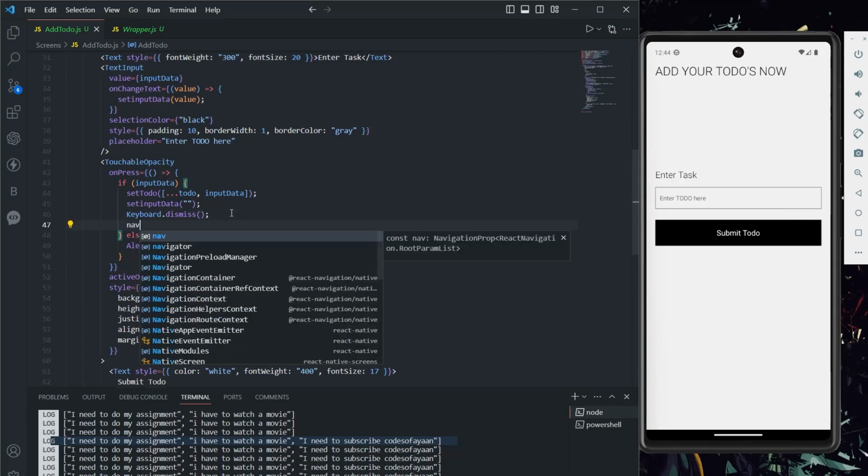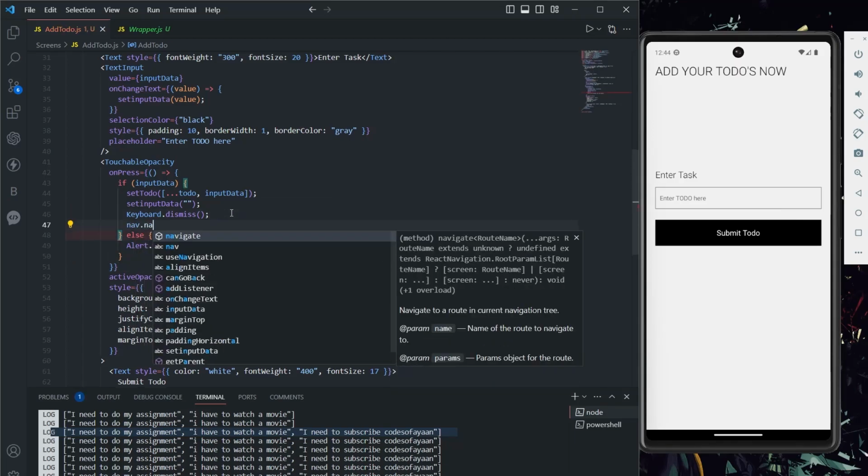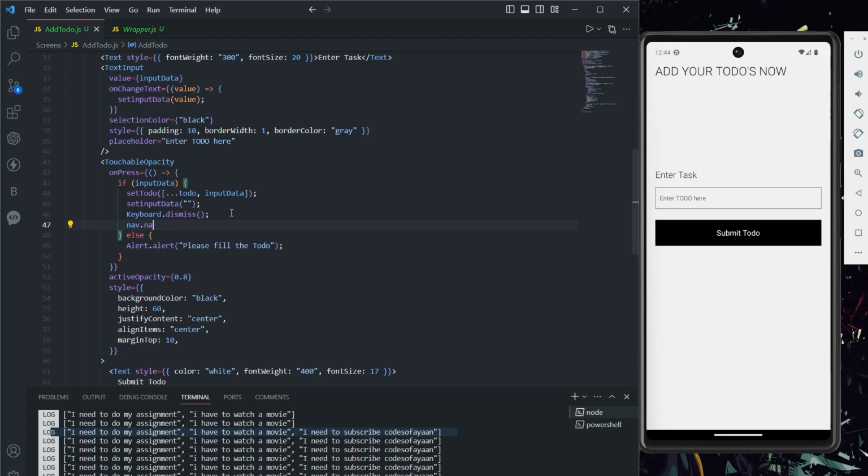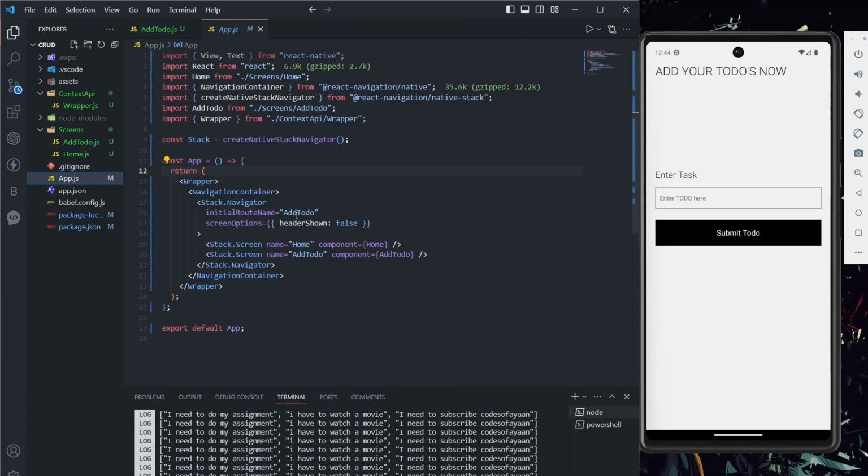Now I need to navigate this user back. I need nav dot, there is a property called go back. Once I add my to do, I need to navigate this user directly back to the screen, nothing but the home screen we created, right? Now simply go to app.js over here and instead of add to do, I'm going to simply call my initial route name as home, and let me reload this.